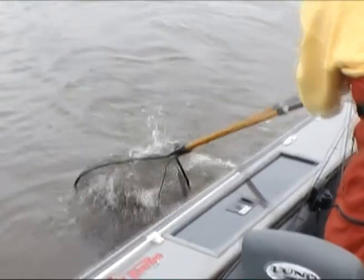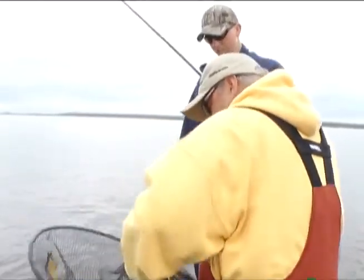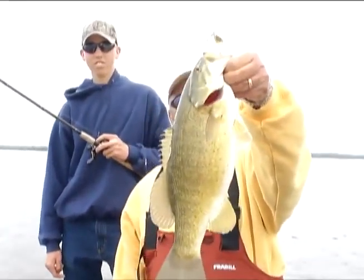That's a beautiful smallmouth right over there, look at the size of that! It's been such a cool spring that Jim and I were a little surprised the spinnerbait was gonna be the first to strike. Take a look at that — that's about a two and a half pounder, Jim!